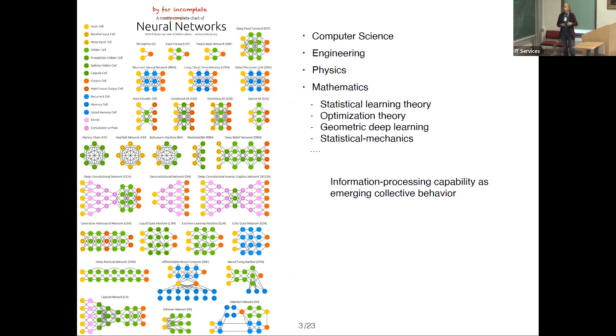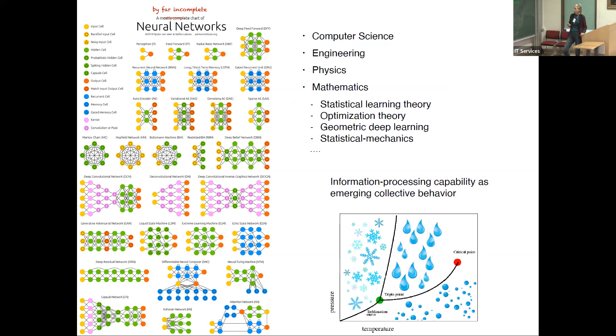Now to cope with this problem we have several tools, several perspectives and several models. Here I will focus on a very specific point of view that is statistical mechanics. From this point of view we look at the neurons making up this model as interacting units and I want to interpret the information processing capabilities as emerging collective behaviors. I want to look at the behavior of these machines similarly to a physical system.